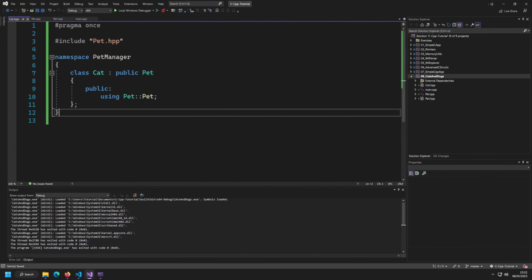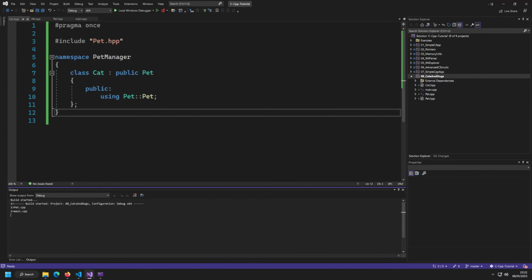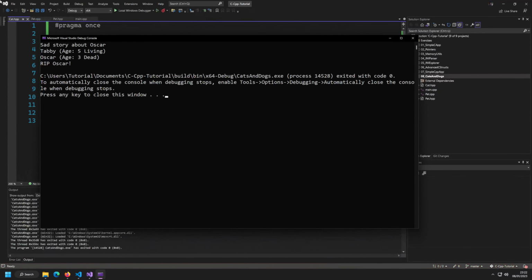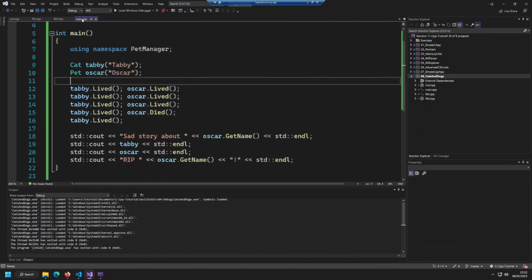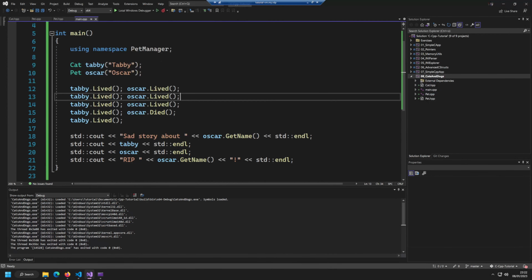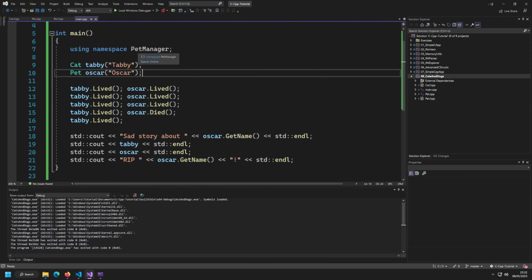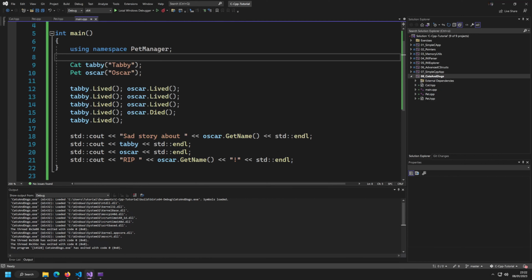We don't have code duplication, and if we run it, we should still have the same result, which is not what we want actually. We have the tabby, the Oscar, but we still don't know what they are. Like in code, yeah, we can tell it's a cat, but what is Oscar? A dog, whatever. I know. Let's start with the cat and try to find out how we can actually add the kind of pet that the tabby is. Well, we're going to do this by writing a function inside the pet.